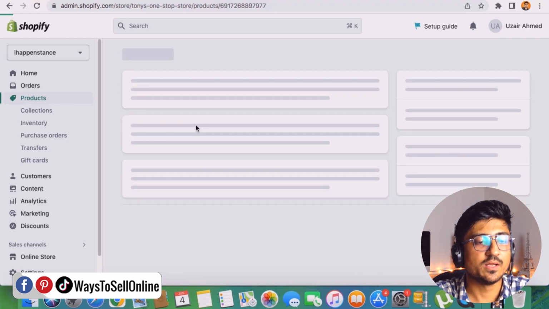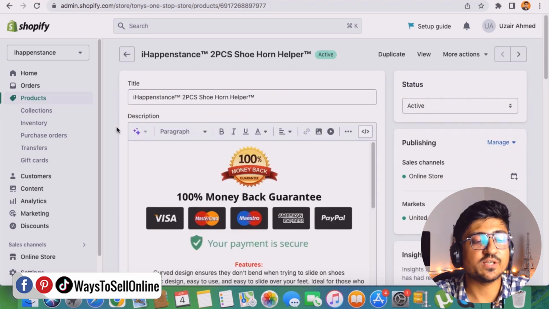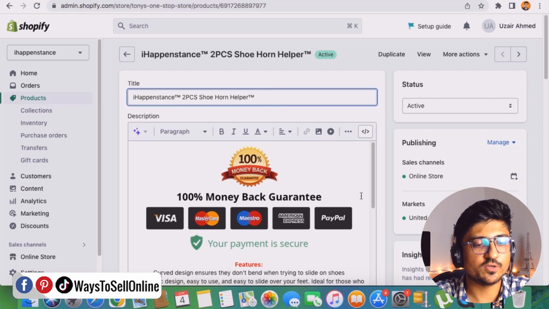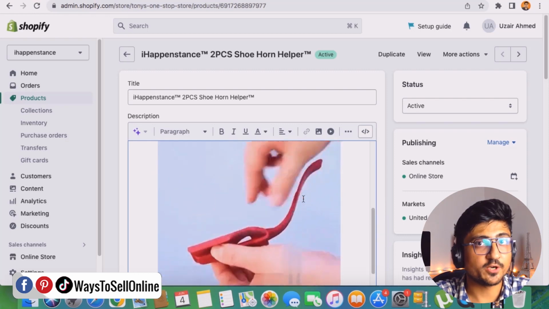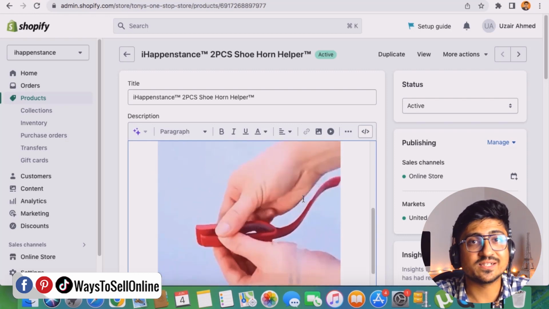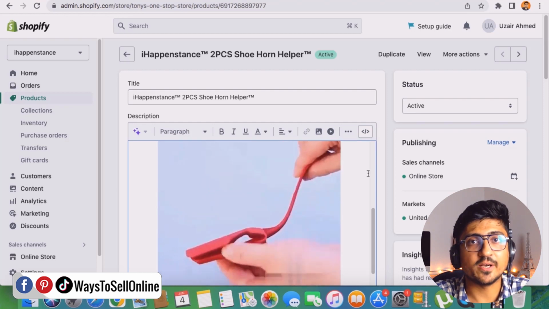When I click on that, I will be able to see the edit page from which I can edit anything for this page. You can see that here's a title, and then if we go further down, here is a description, and you can see that there is a GIF video. Later I'm also going to show you how you can create this kind of video, so that will also be displayed in your description.